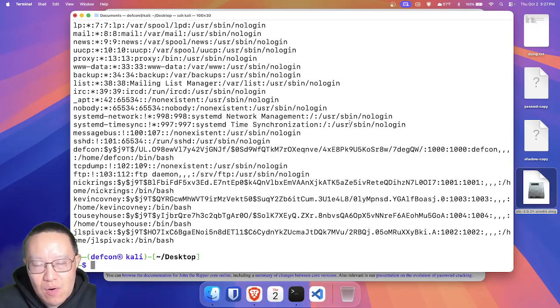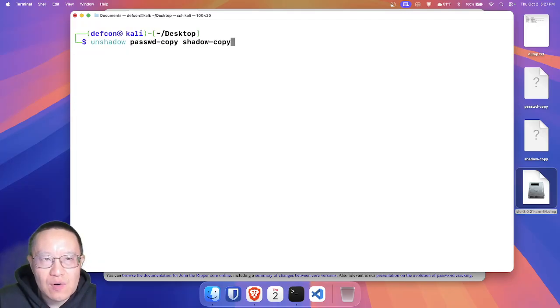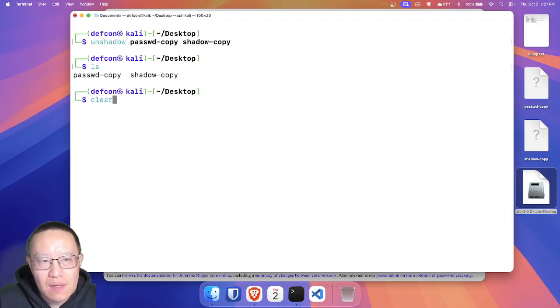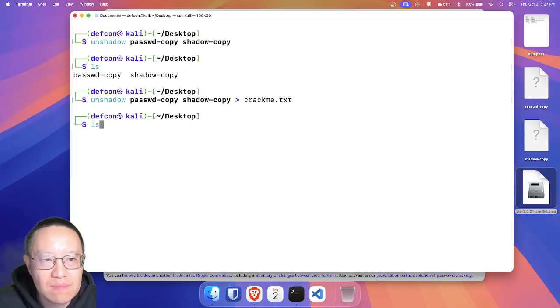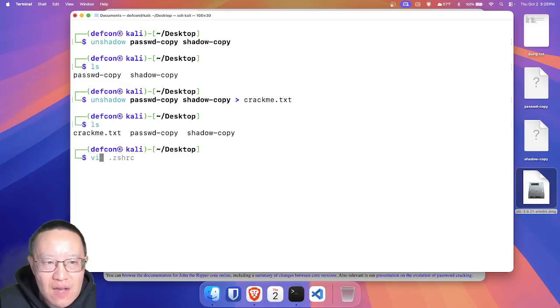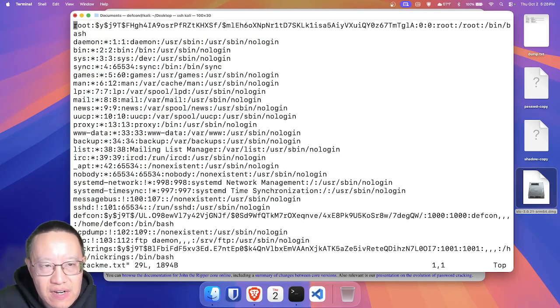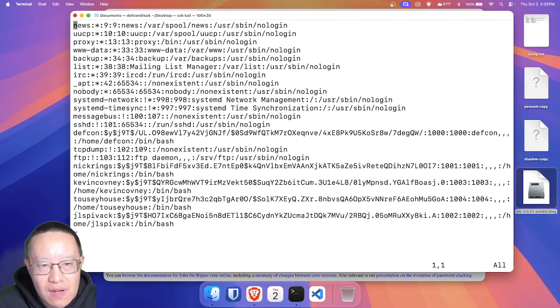However, unshadow also spits everything out to the terminal screen. What you have to do is pipe it out to a file, and we'll call this crackme.txt. Okay? Now what we're going to do is modify crackme.txt and delete all this stuff.